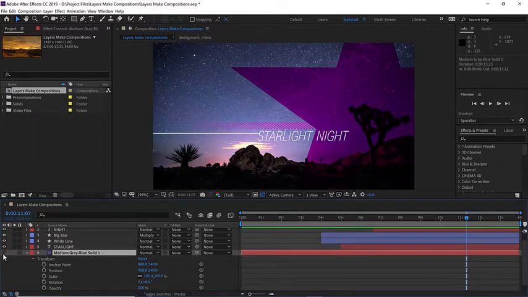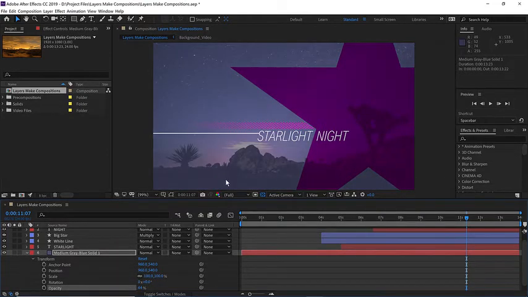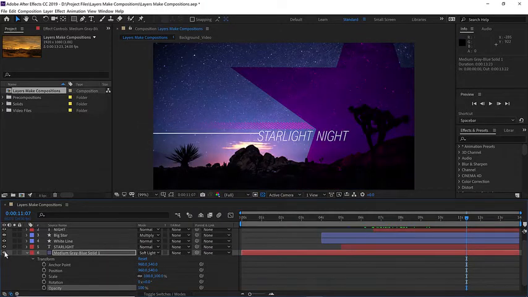Now, if you look on the left side of the timeline, notice the eyeball is off here. So if I turn it on, now I can actually see that layer. So if I hover over any of these parameters, I can scrub on them by clicking and dragging. So here I could scrub the opacity down, and honestly, that's not very exciting. So what I'll do is I'll make sure the opacity is set up at 100, and I'll use a blend mode for this as well. I'll change it from normal to soft light. And now if I toggle that layer off and on, you can see the scene is much more interesting.